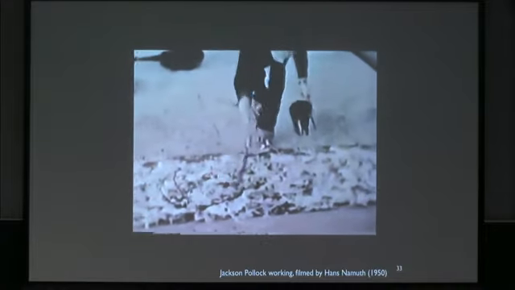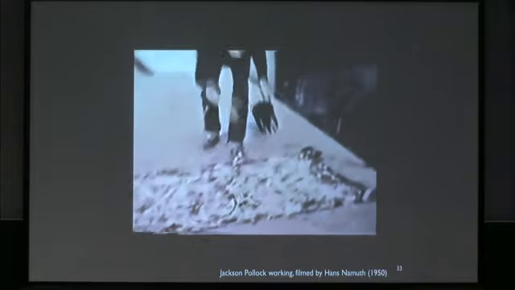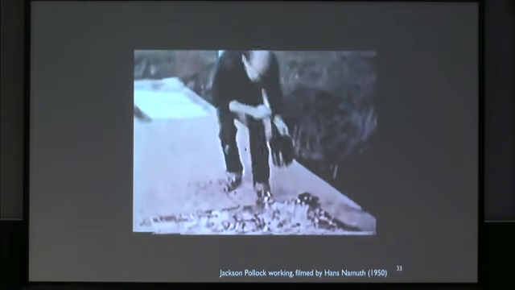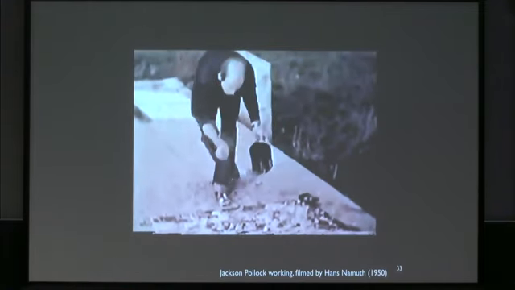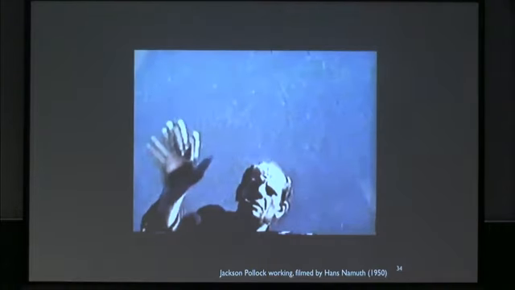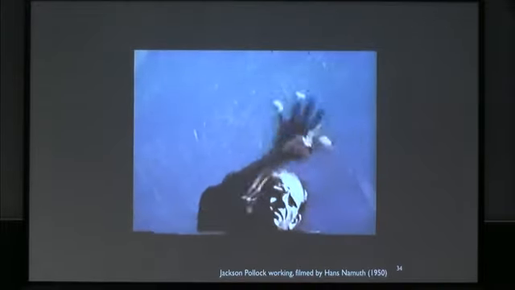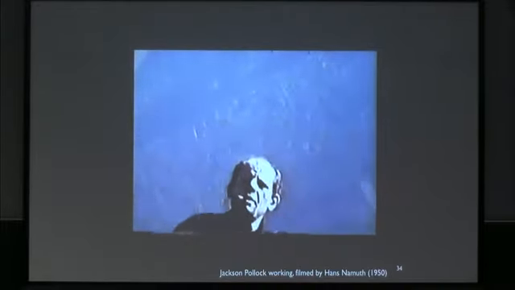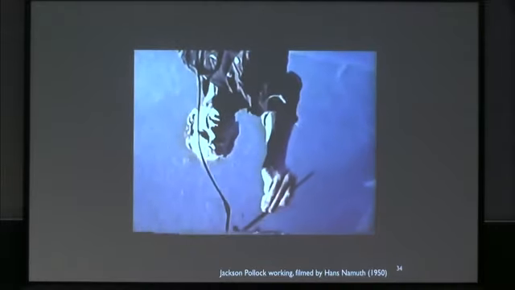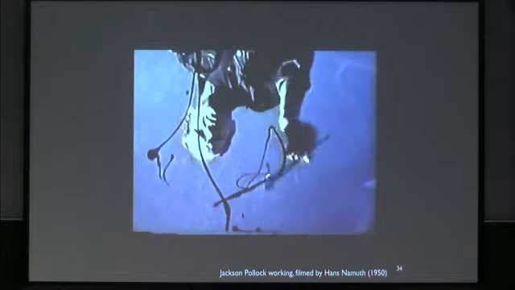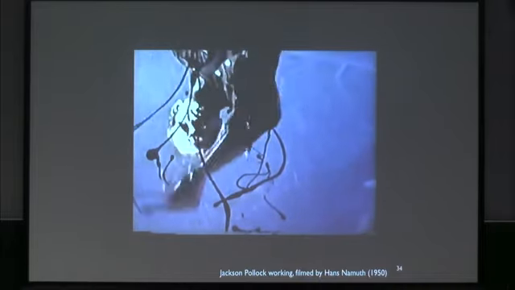He's one of the few artists that we have all these documents that we can use to interpret how he was painting. Here's one working on the side. And actually, this is a fascinating one. Hans Namuth convinced him to paint on top of glass, so we can actually see from below while he was painting. This is a beautiful image, and we will actually use it to interpret what he's doing. Right here he is, acting for the camera, and here he is. So you can see how he's dripping the paint to create these abstract images.